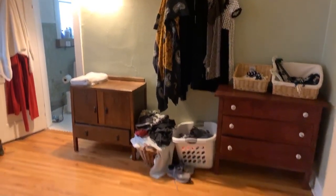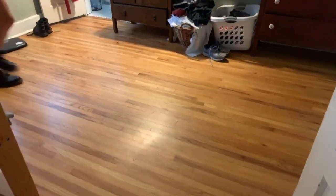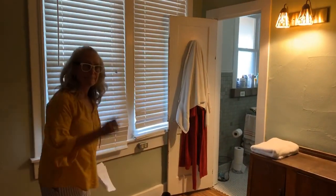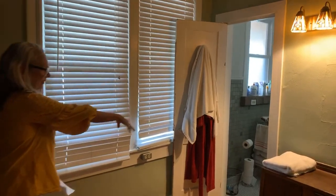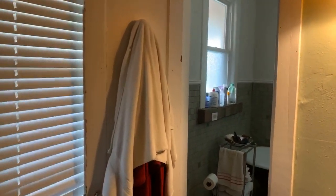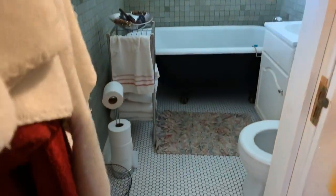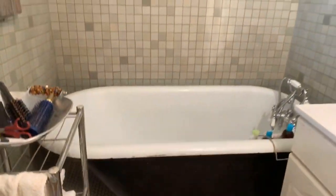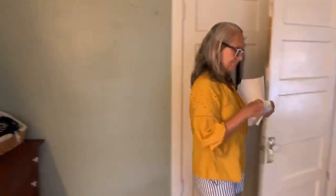So this is what a 1-bedroom looks like. And they're all different layouts. They're all a different layout, but these are the sizes. This is very spacious though. And in here is my bathroom. They're all different tiles, but they all have clawfoot tubs. Oh, because they used to use them back in the day. You guys, if you see this, that really tells you that it is a historic building. Yeah, they don't even make them like that anymore. Look at that. They don't make the bus stops like that anymore.